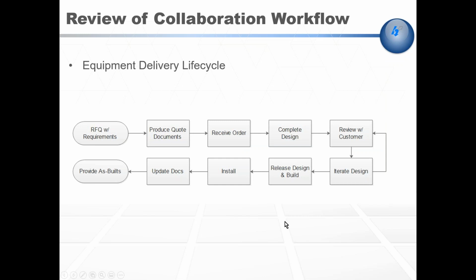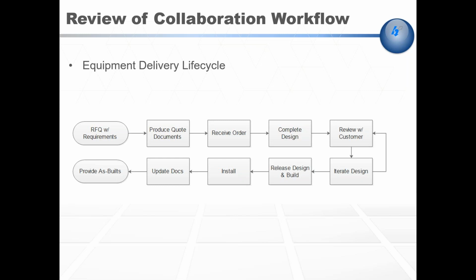But if we're talking about this webcast, the workflow is really about companies that do custom order equipment for the building industry. The example we have here is a relatively simple air conditioning unit. The process may start with you getting an RFQ with the requirements for the equipment that you're being asked to provide. You're then going to typically provide a quote document that you need to somehow get to the customer. If it all looks good, you get an order.